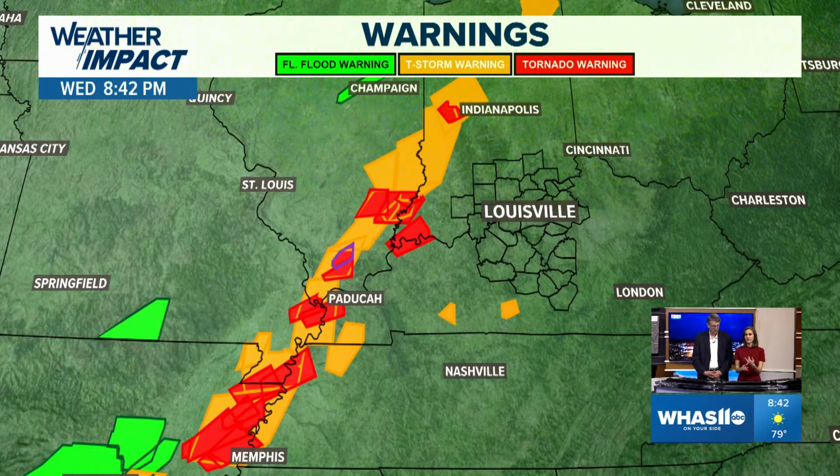We're definitely going to have heavy rainfall. We're definitely going to have some gusty winds with it. It's just where we find those notches, as you're going to hear us talk about this evening and tonight, that will trigger some of those tornado warnings as we get some of that spin on that leading line there. So we definitely want you to stay weather alert as we head into tonight.